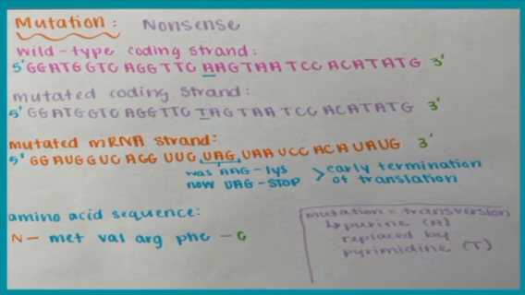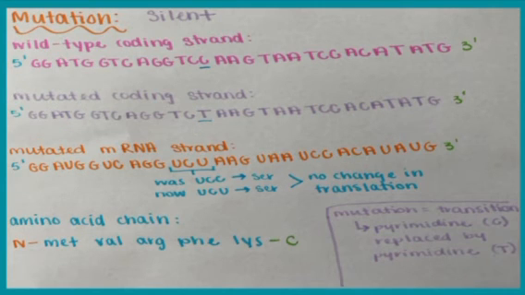Next is a nonsense, which occurs when a mutation in the coding strand of DNA causes an early stop in translation. In this example, an adenine is replaced by a thymine in the coding strand of the mutated DNA. So this mutation is another transversion because adenine is a purine and thymine is a pyrimidine. So when the mRNA strand is formed, it encodes for an early stop in translation, as the codon that once encoded for the amino acid lysine is now a stop codon. So the amino acid chain is shortened to 4 amino acids.